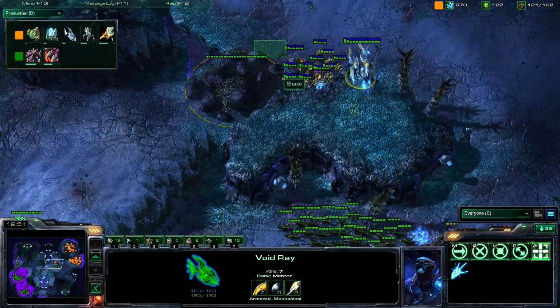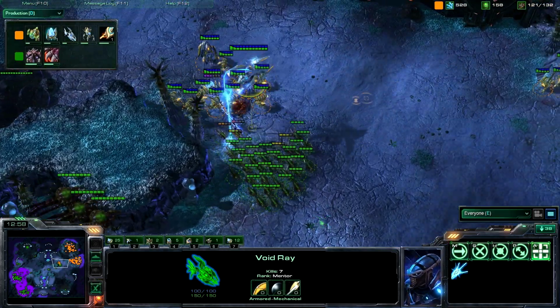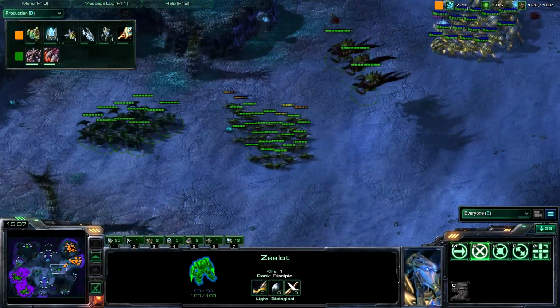I'm not sure why Shase is putting his army there. I think he might lose a ton of units right now. Oh my goodness, and ActionJesuz nearly gets us around. Especially if we can get these roaches in at the same time as the Zerglings, but there's a lot more coming in from Shase and the Colossi as well.